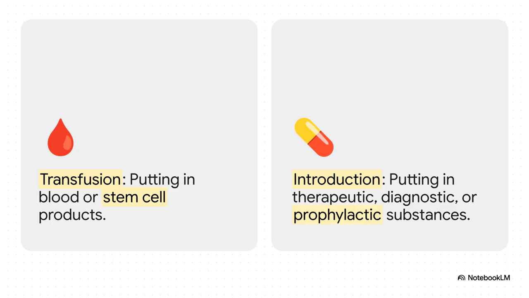Let's contrast these two really quickly, so you literally never get them mixed up. Transfusion is strictly for blood, blood products, or stem cells. Introduction, on the other hand, which uses character 0, is for other therapeutic substances like anti-neoplastic drugs. Getting this single root operation wrong means you're misrepresenting a highly complex transplant as just a standard medication infusion. And let me tell you, that will instantly derail your entire MSDRG assignment.